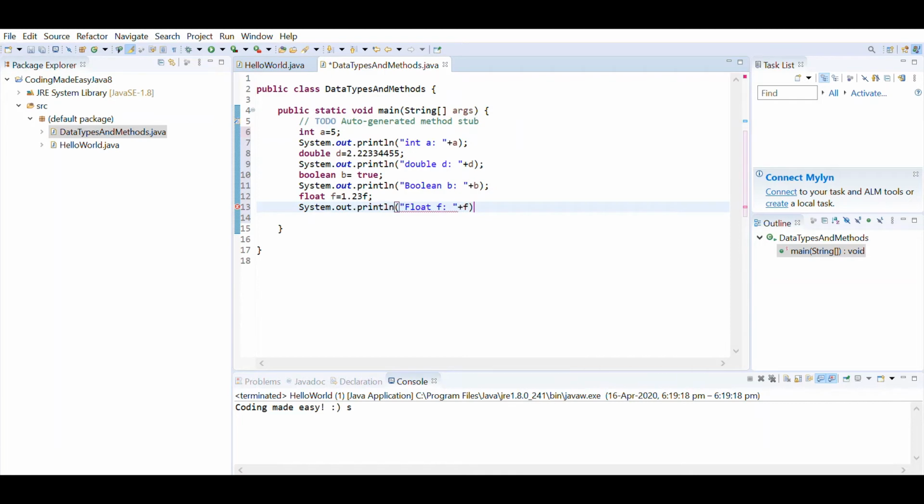So we have two more. That is char, that can be used to store characters, and characters are always within single quotes. So I can store something like, say, star or a or anything for that matter. Let me just say a dot to make it easier.